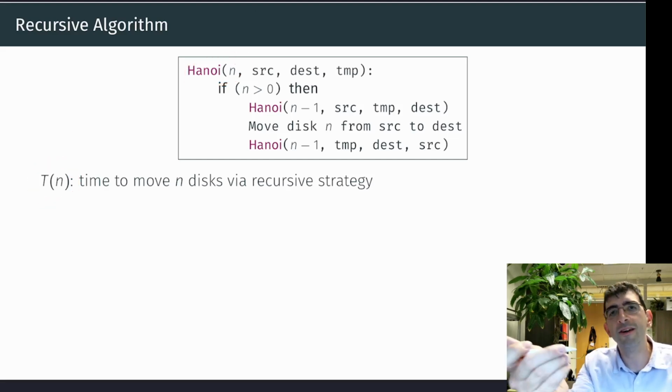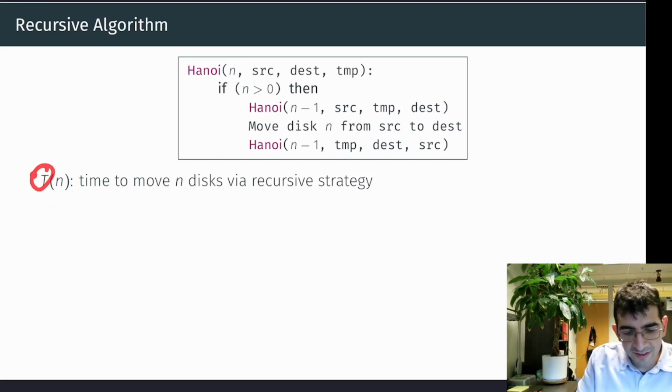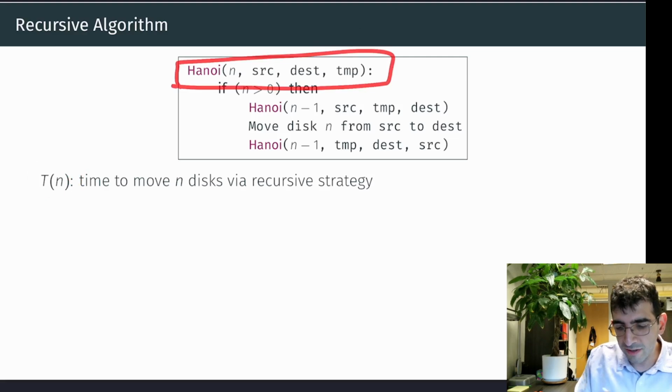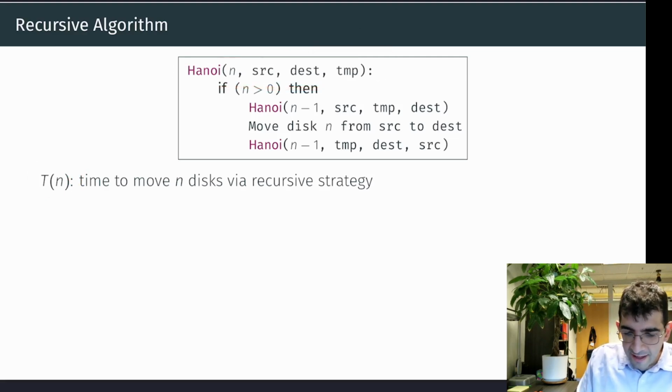That's how we write our recurrence. I'm not sure where T actually comes from, but typically that's the notation that computer scientists use to describe a recursion. So we have this T(n), some function that describes this recursive function. And what does this function equal?